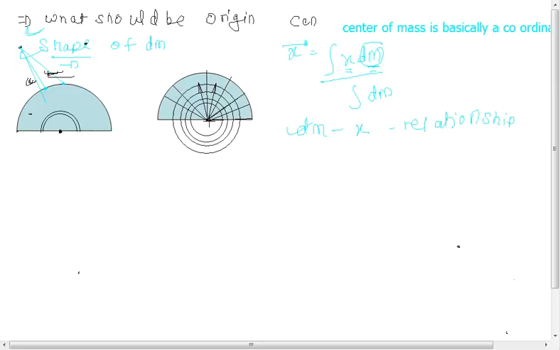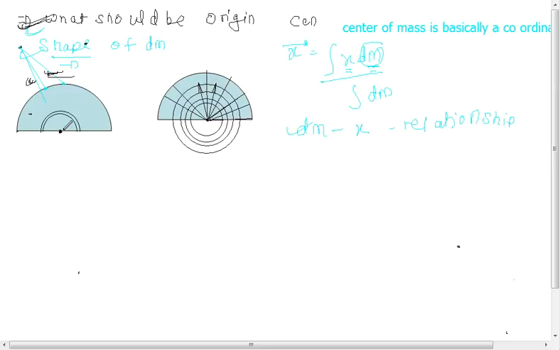And if you do not want this beautiful point, then it's your choice. You may choose this as your origin, you may choose this as your origin. It's your choice. So what should be my origin? We got the answer to our first question. This point is going to be the origin. And why? Because this point has a special symmetry, circular symmetry.